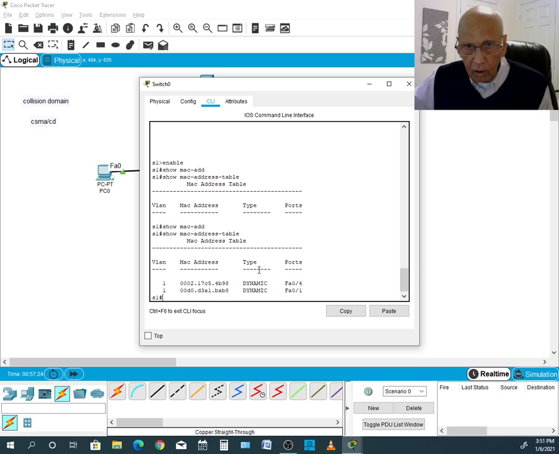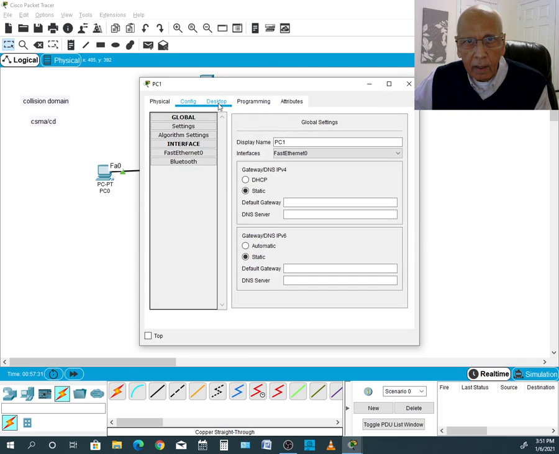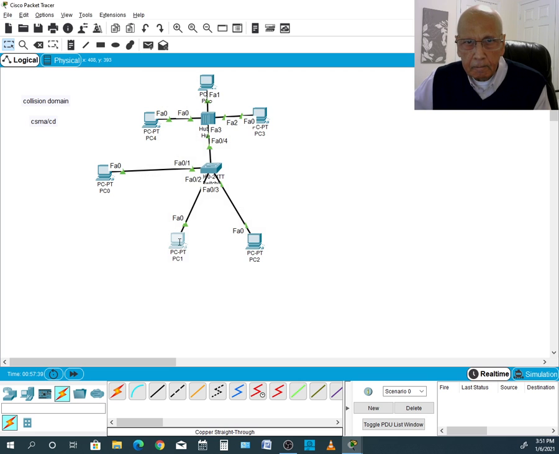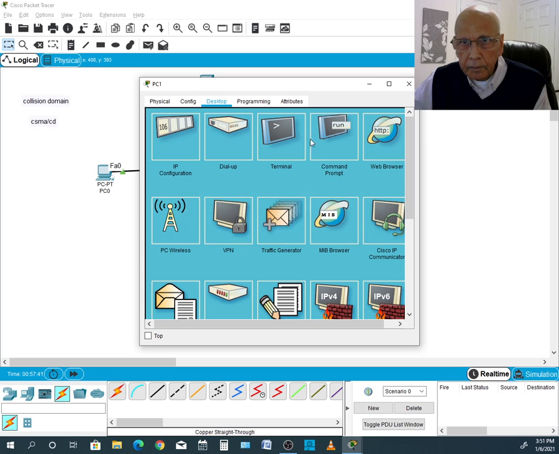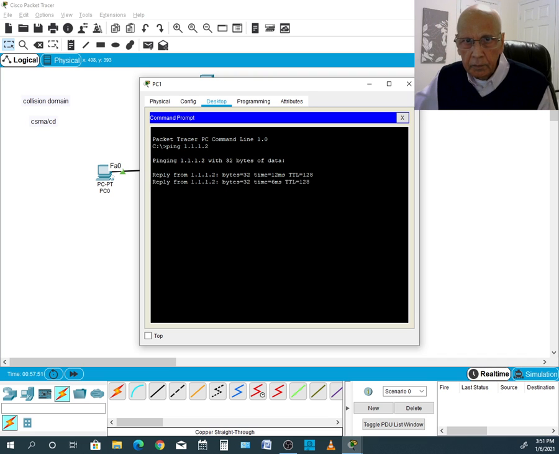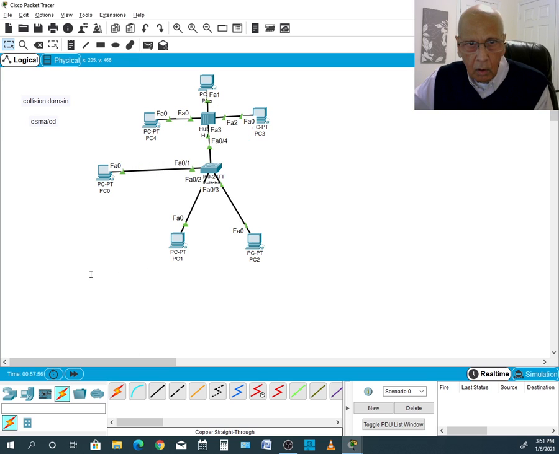So you can see now if I go and ping from, let's say from 112 to 10, I will go back here. This is 112. I just want to make sure I know the address and I will ping it. One dot one dot one dot two, and now we go back to our switch. This is on port number 2.